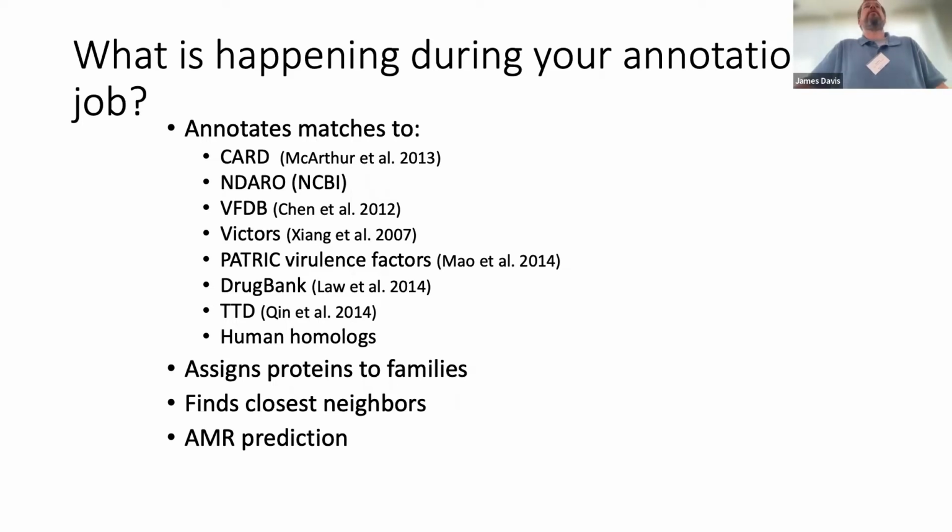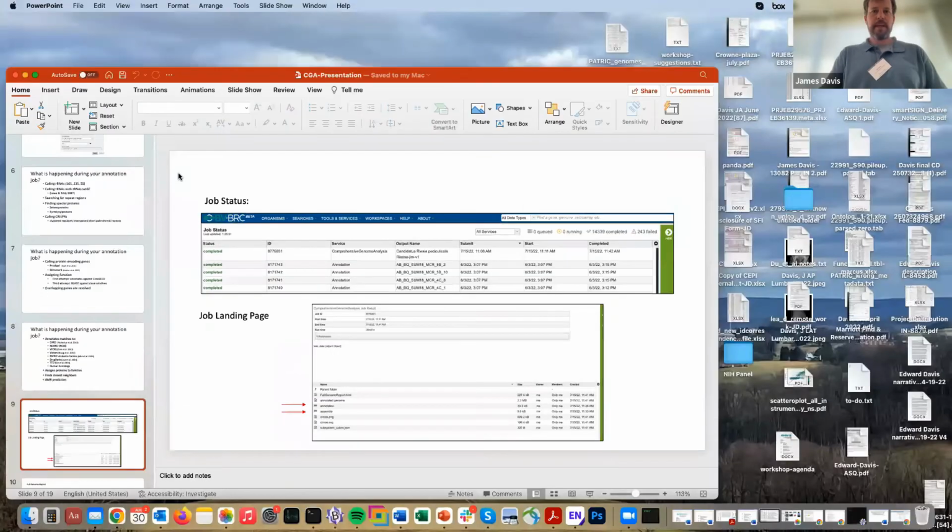If you're unfamiliar with machine learning classifiers, they're essentially fancy weighted voting schemes. So the k-mers basically vote as to whether or not they think it's a susceptible or resistant genome. And so you can actually browse those, which I'll show you in a moment. So that's what's happening. And that's one of the reasons why you want to tell us the genus and species name.